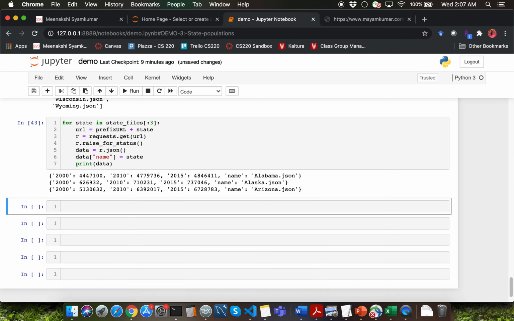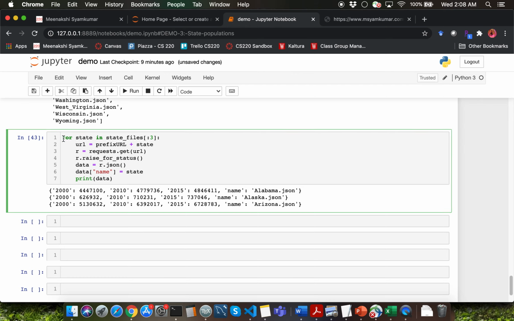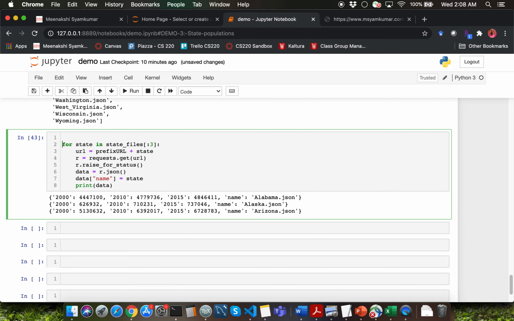So I told you that we want to eventually be able to create a data frame out of all of the data that we are reading from all of these files. The easiest way for you to create a data frame here is to add all of these dictionaries into a list, right?